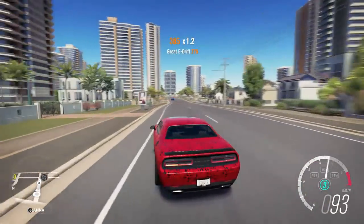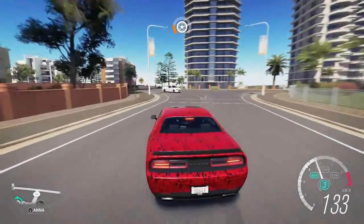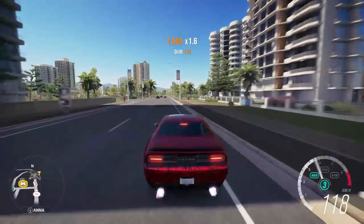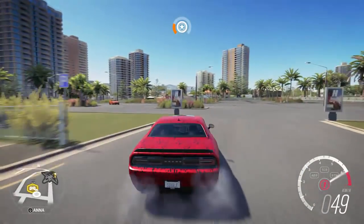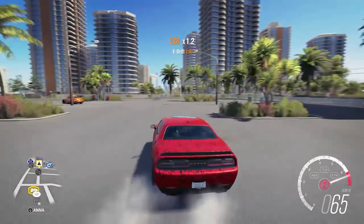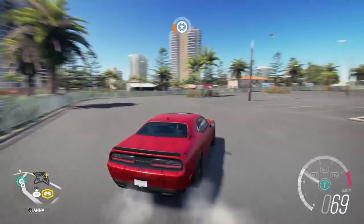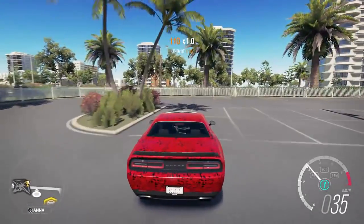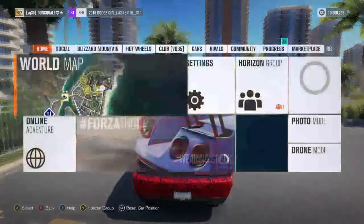Absolute boats. For those of you guys who saw the video where Logan raced his brother in the Ford Focus RS, that Focus RS was Audi. Obviously, that rear-wheel drive, no competition for the all-wheel drive turbocharged Ford. I gotta say, I love these new school muscle cars, but realistically, they just need to get rid of a lot of the weight. I feel like if you make one of these cars pretty well a stripper, pretty much a gutted race car, I guess would be a better way to put it, and get rid of a lot of the luxury functions that most people nowadays would probably want from a car like this, and just get that brute power, I feel like this car would definitely stand much more of a chance against that Focus.